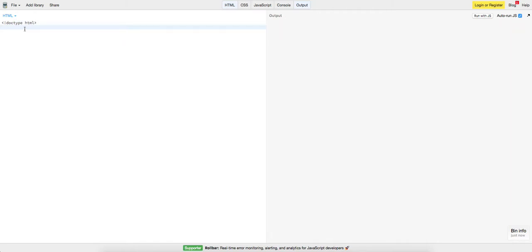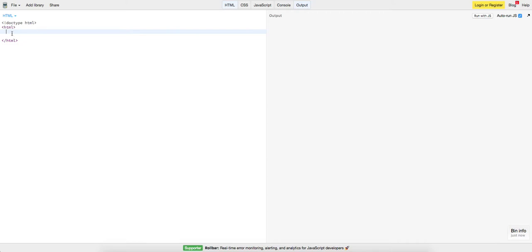And below this, you're going to want to put HTML tags, and you're going to do that by doing less than sign followed by HTML followed by a greater than sign. And then you're going to want to skip a couple lines, and you're going to want to put a less than sign followed by backslash HTML, and go ahead and add a greater than sign at the end. And what this is doing is basically telling the web browser that everything in between these two tags is going to be related to HTML.